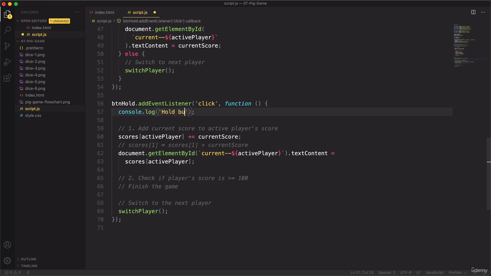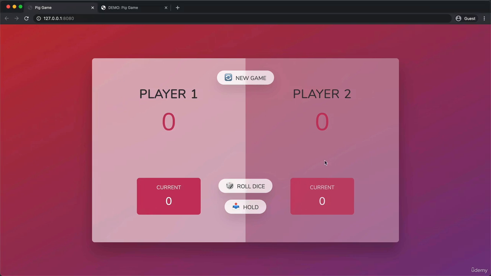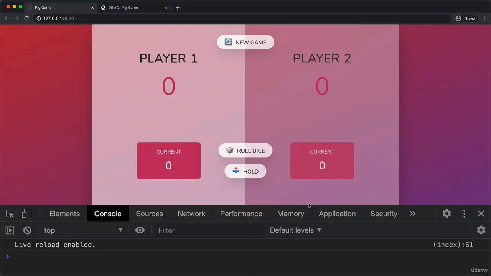So hold button. So as I mentioned in the previous section, we really use console.log all the time to debug any kind of situation. And I could have just erased this part of the video showing you just a final solution, but I think it's a good idea to show you the debugging process right here in the video as well.